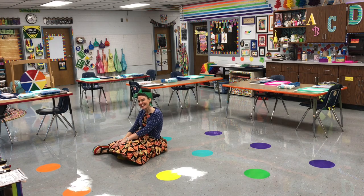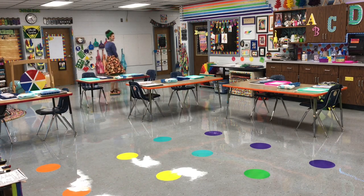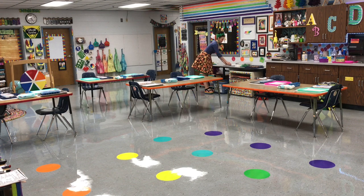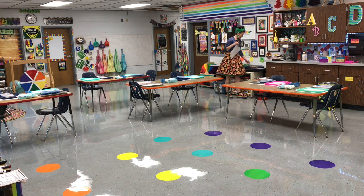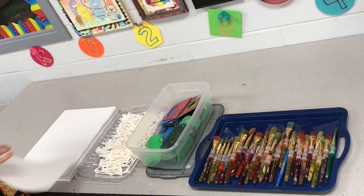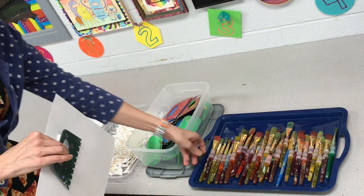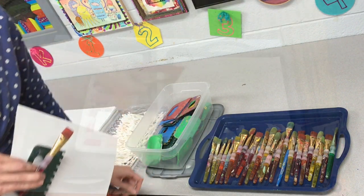Let's try monoprinting. The first thing we're going to do is go shopping at the store. That's what I call gathering supplies for what we're going to need. We'll need a piece of paper, a Q-tip, a texture comb, and a paintbrush. Let's take a closer look and see what we're gathering. One piece of paper, one Q-tip, that's called a texture comb, and a paintbrush.